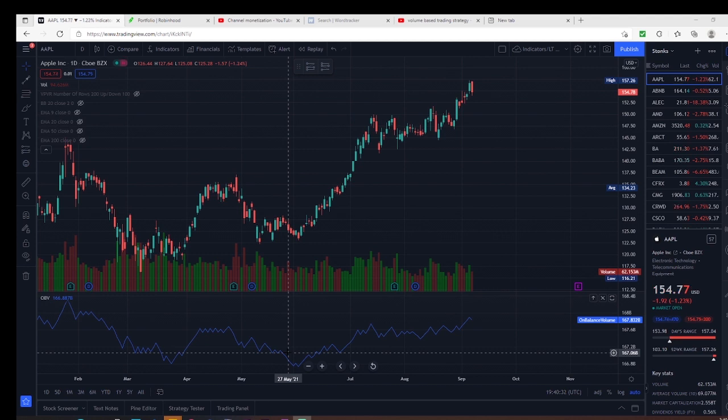The whole idea behind this is the concept of institutional money versus retail money. Institutional money is typically moving first in the market before retail investors have caught on. This will create scenarios where stock prices are telling you one thing, but volume is telling you a completely different story. This is where volume-based leading indicators like on-balance volume can really come in handy and help you spot these divergences of information.